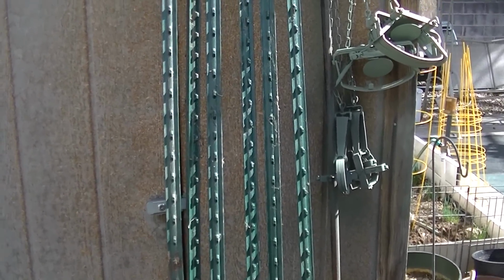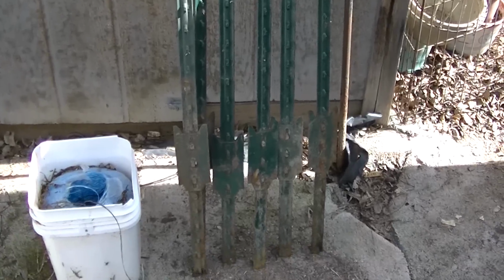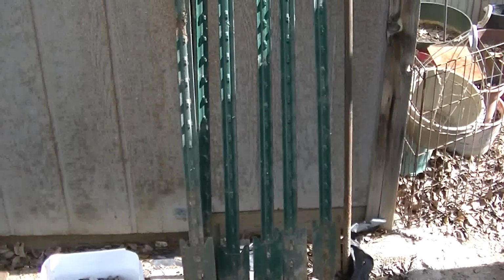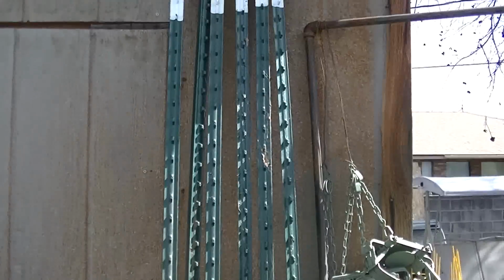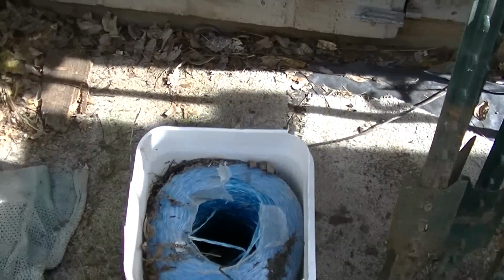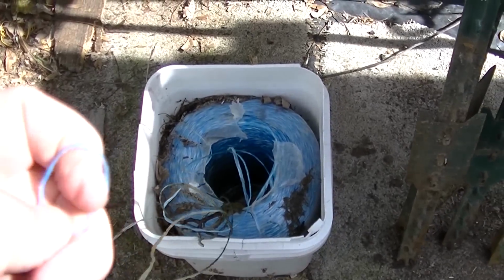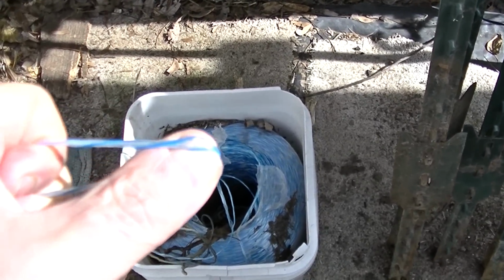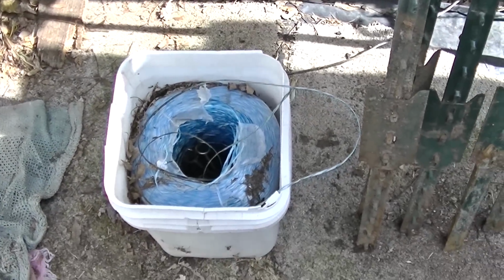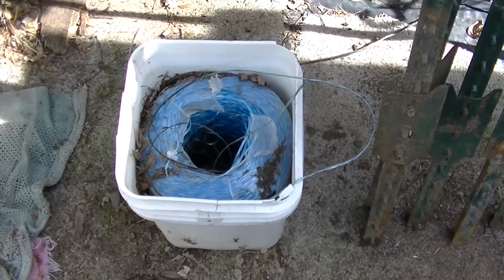The materials I'll need for today's project are six 8-foot T-posts. I like to use the T-posts because not only are they readily available, but they're extremely durable, and of course they can be pulled and moved to another location if need be. And the other material is nylon baling twine. I like using the nylon twine for several reasons. One, it will not stretch. It is very soft. It will not abrade the plants. It's extremely durable, and it is low cost. You can get miles of this stuff for basically no money.